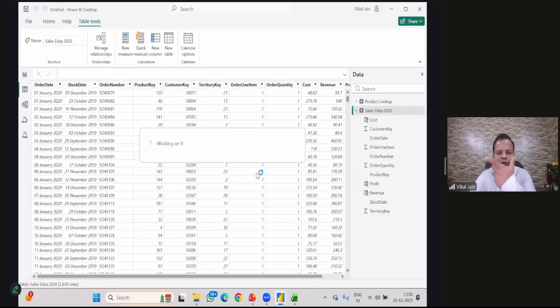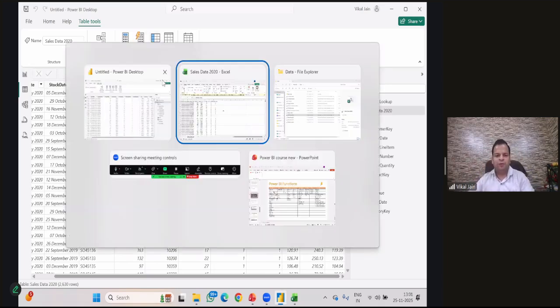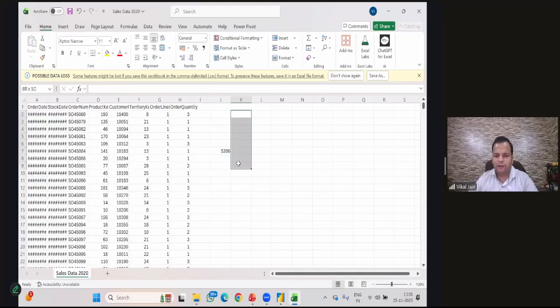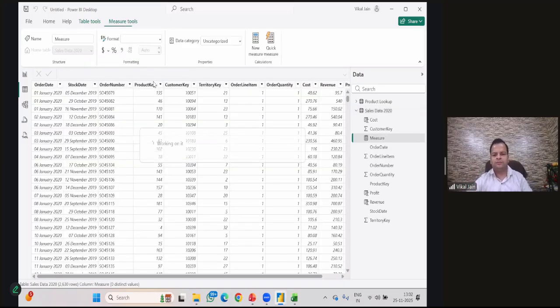So now how can we find out the total profit if we are using Power BI? Whenever you want a new column with different values, you can go to new column. But if you want a single value, let's say a cost part or sales part or profit part, then in that case you can simply click on this new measure, and new measure is going to provide the single value. How? Let me show you once again. New measure. So you will see new measure is here, and now let me rename this as total profit.